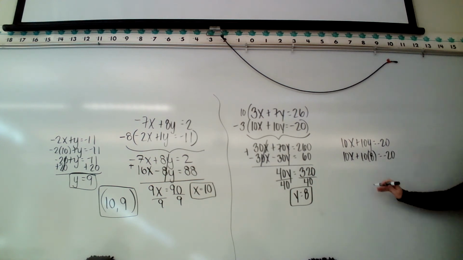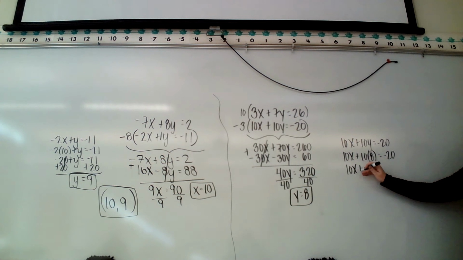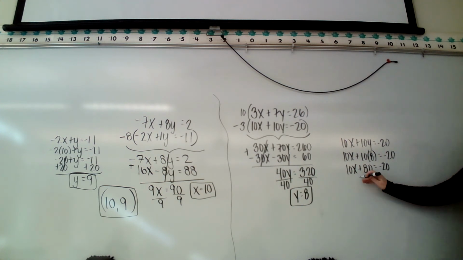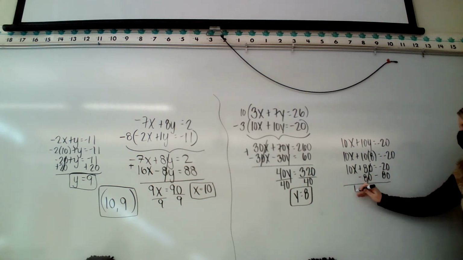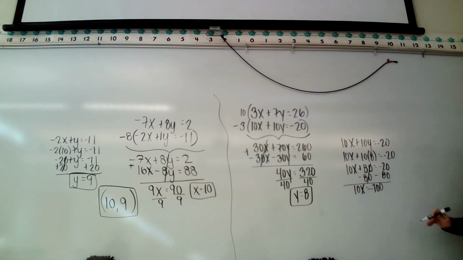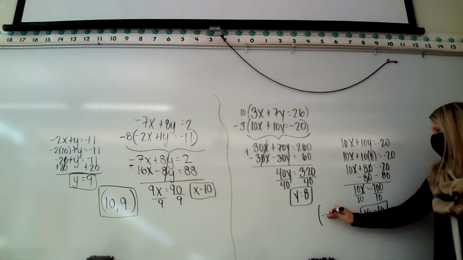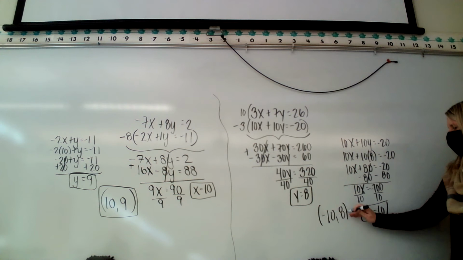And then just do a little simplifying and solving. 10 times 8 is 80. And then I'm just going to go through. Oh, that's not bad because 10x equals negative 100. I missed the negative there. And if I divide by 10, x would equal negative 10, right? Why can't I just not write negative signs today? What's going on with my life? And then I got my final answer of negative 10, comma 8.